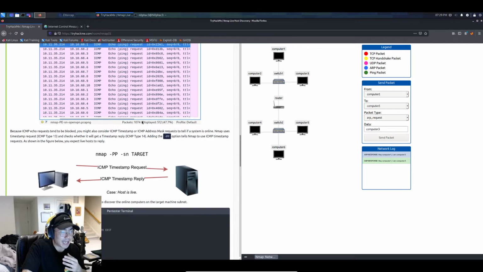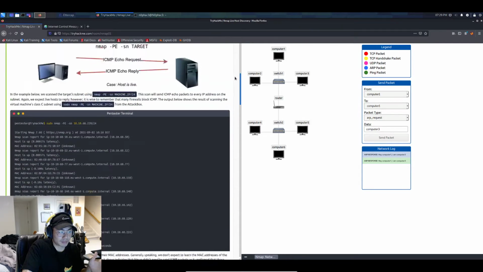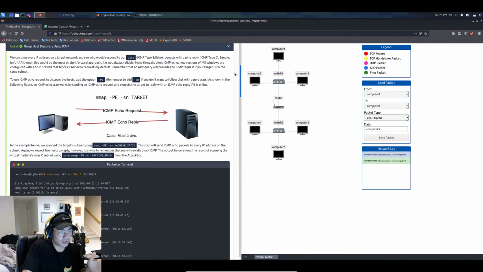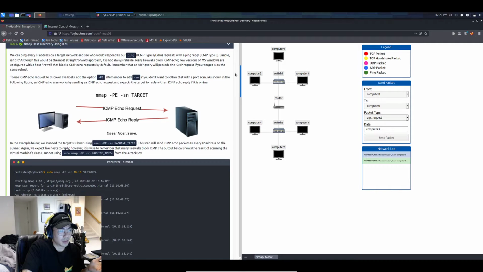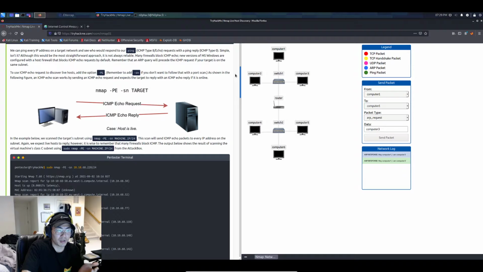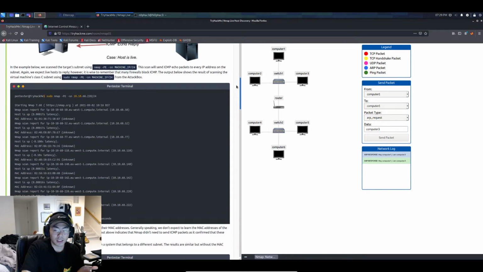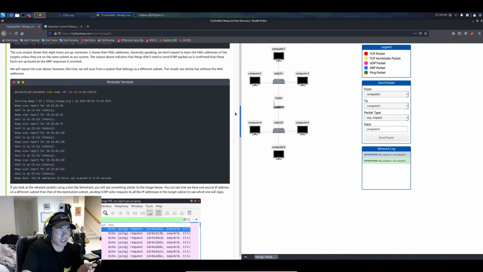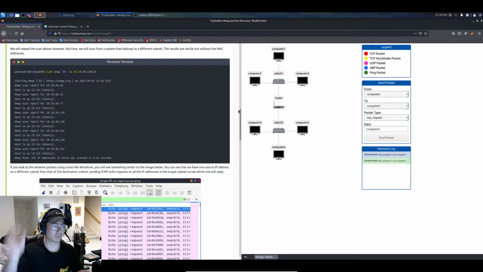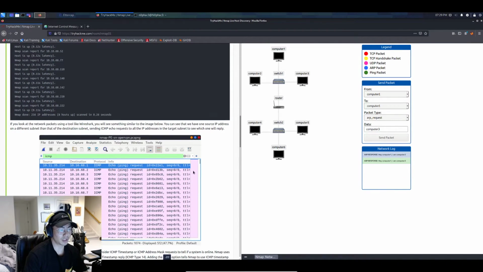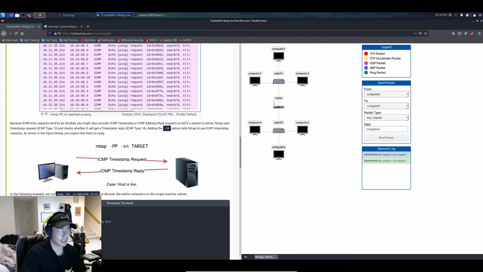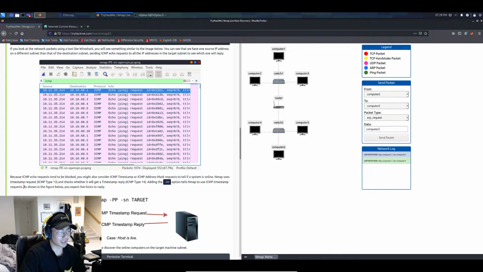So that's with echo requests. We mentioned how firewalls are configured to block echo requests. Sometimes they're only configured to block ICMP echo requests, and you can bypass that by sending timestamp requests, ICMP type 13 messages.